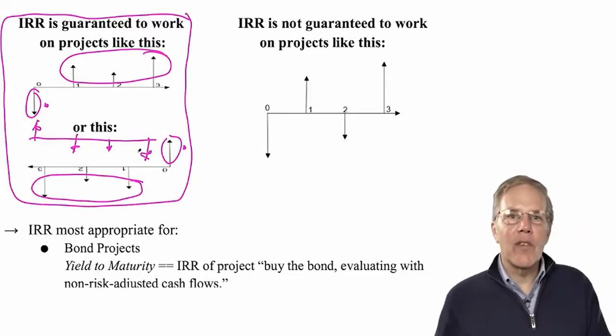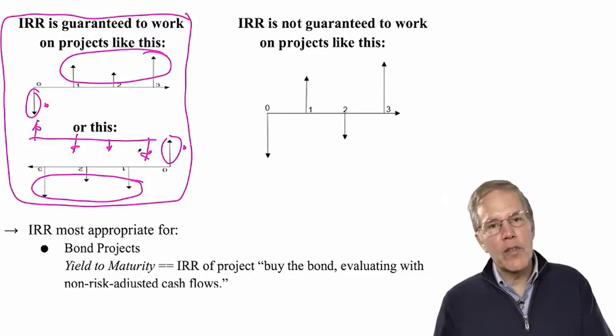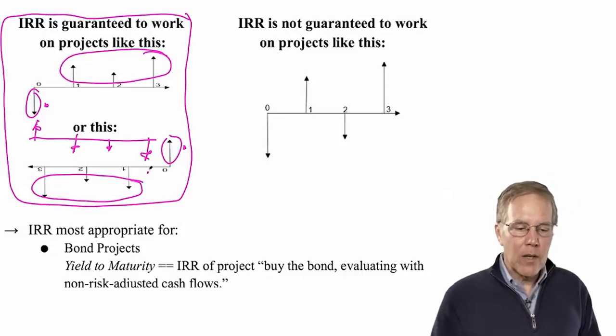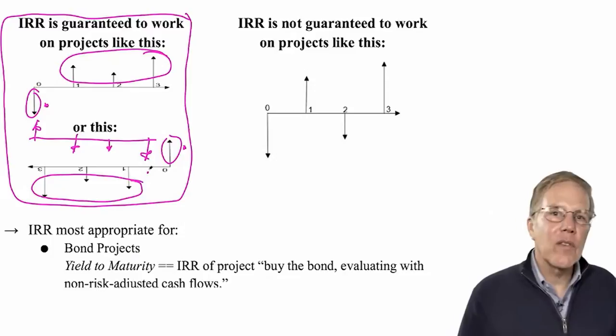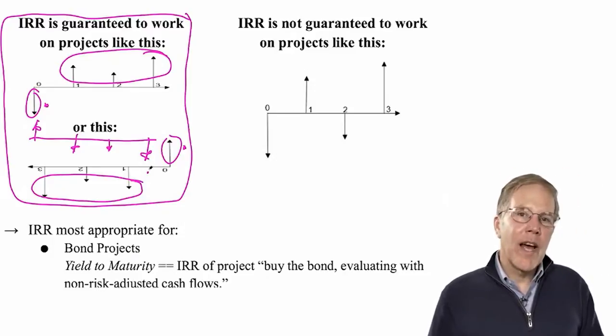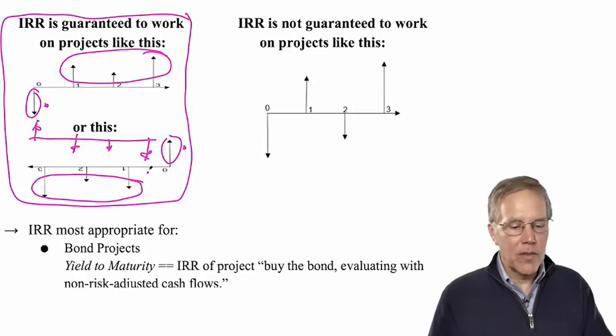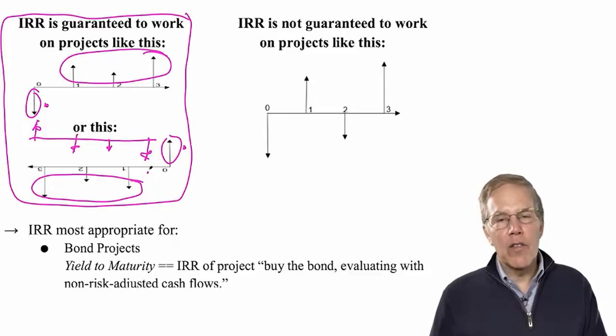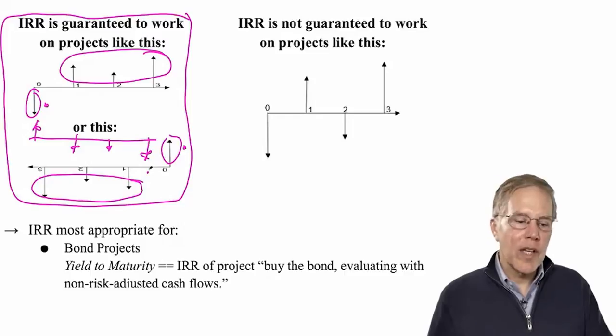Okay, so we'd have one positive cash flow at t equals 0, and all the rest are negative, and I'll let you figure out the fourth one from this second one down here. In those cases, the wonderful mathematicians of the world have proven that the roots to the equation that need to be solved, this is with integer exponents, are going to be real numbers, and the smallest real root is the IRR. So that's really great.